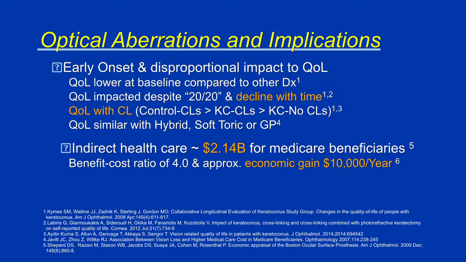And proper fitting of contact lenses has been found to have a benefit ratio possibly, with a report of an economic gain of about $10,000 a year. And obviously, I think in my mind, you cannot put a dollar sign on somebody's quality of life. So even though it's very nice that you can have huge benefit from getting proper treatment and management, I think we need to take each patient as an individual and try to make their life scenario and circumstances as best as possible.